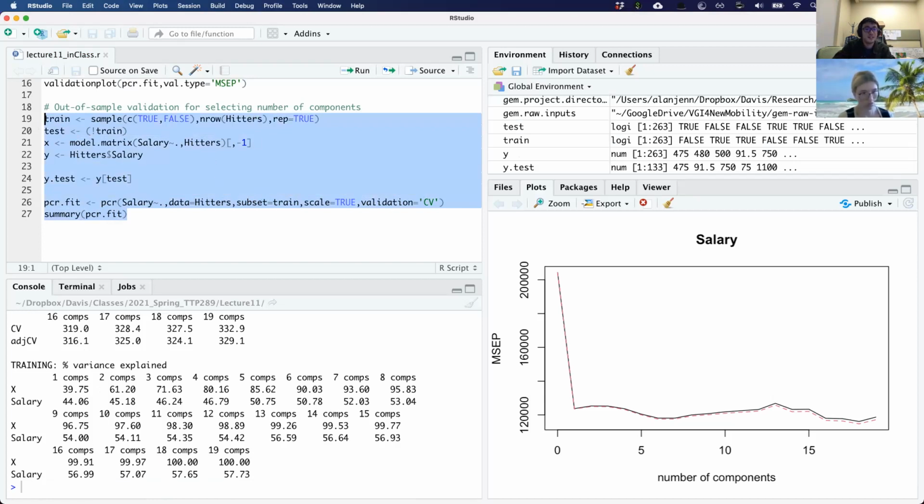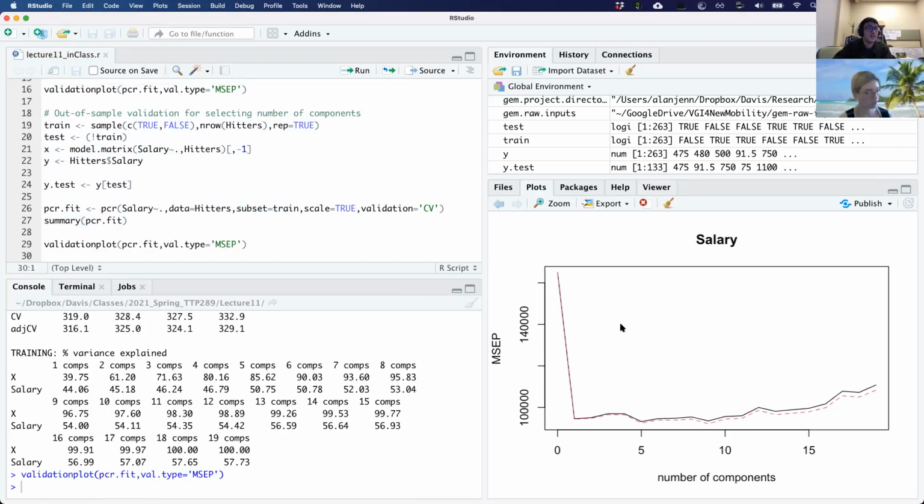And so I can run this again, and then we can look at the validation plot once again. And actually in this case, once you do cross-validation out of sample, this makes a lot more sense, where you start to see this upward trend in your mean squared error directly as a result of overfitting as you add more components. And so now we've done it in a proper way that actually penalizes you for adding more components, because we get to observe the overfitting when we predict against the out of sample data.